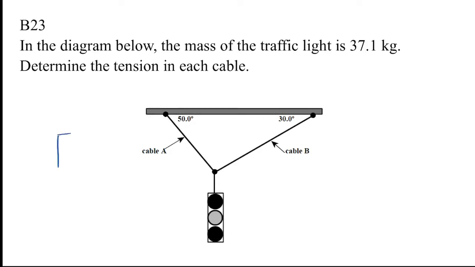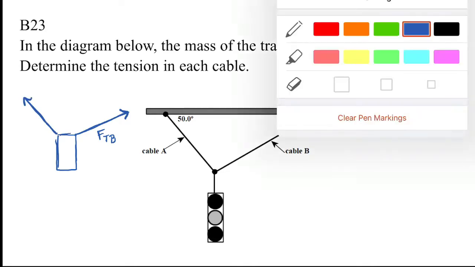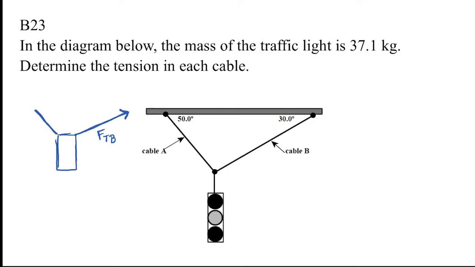So first step, when in doubt, just draw a free body diagram, because sometimes you just don't know what else to do, right? And so we have this guy with this tension kind of going all the way out here. That's cable B, so that's force of tension for B. This guy has a cable kind of going like that. So that's force of tension for A. Probably shouldn't be going higher than the other one. Okay, so there's force of tension for A.